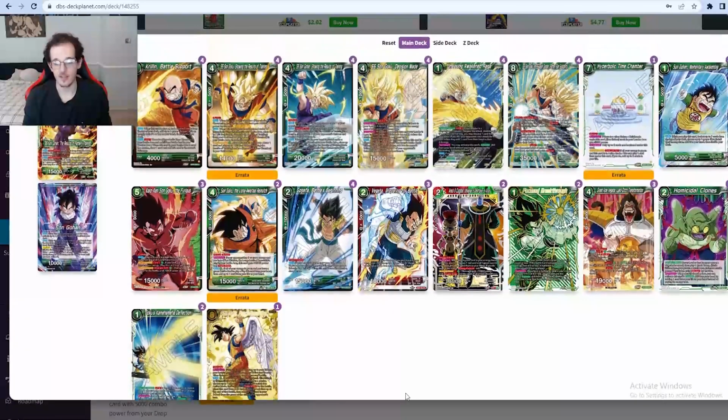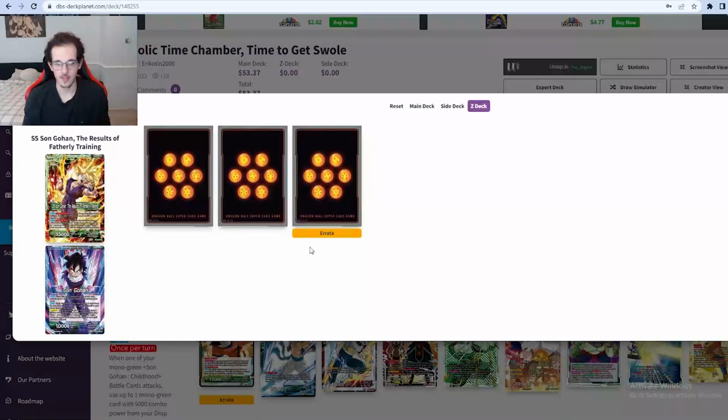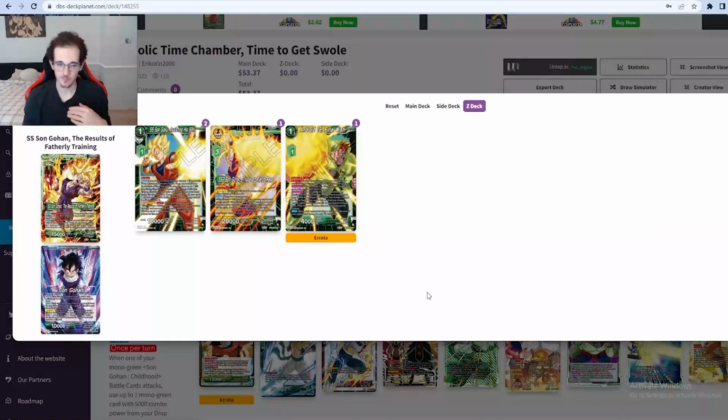But yeah, that's it for the main deck, guys. Quickly talk about the Z deck. I've only got 4 cards in here, because I don't feel like you need any more. You might as well fill the rest out, right? So you can put in, like, I don't know, 1 Garo, 1 Frieza, 1 Jiren in case you get to like turn 5 and you feel like you don't have anything to play. You've always got your Z deck available, reliable, good old reliable.